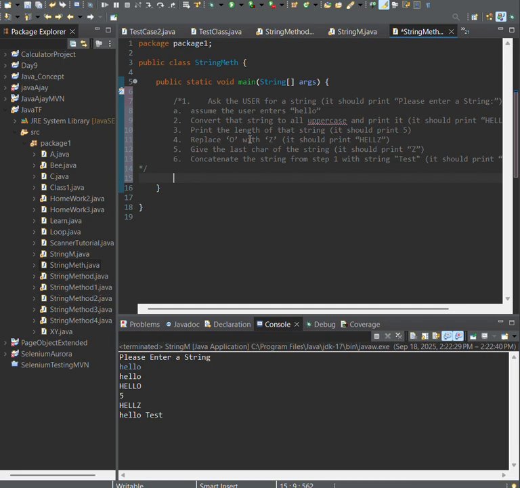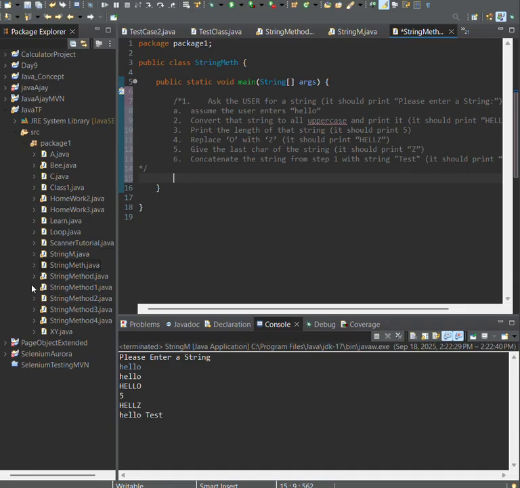My first task is to ask the user for a string. When a program asks you to enter something and you enter it, that's called the input. To get input in Java, we can use a scanner. Without a scanner, a program wouldn't let the user interact with it. But with a scanner, we can capture what the user types and interact with that. So my first task is to get the input from the user.